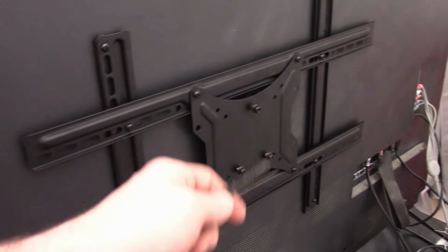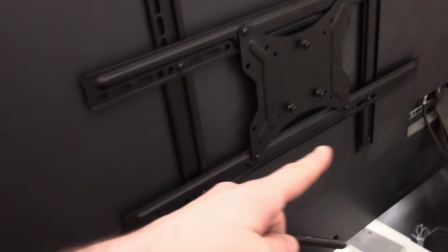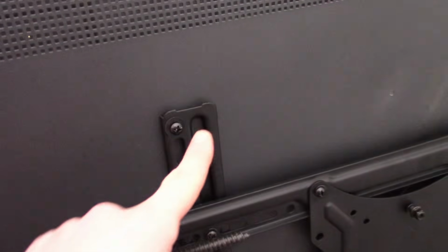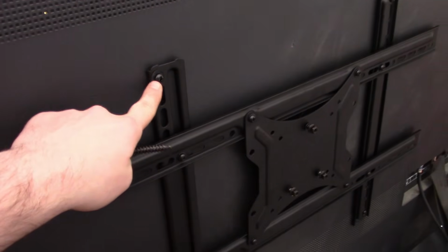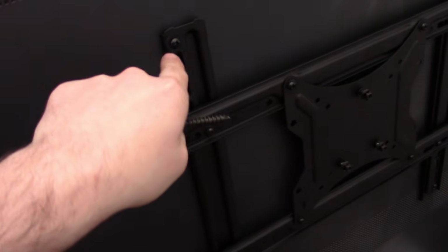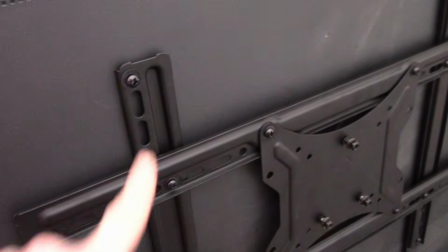So assembling this grid is like, I don't know, 8 screws, and it takes no time at all. You just line it up to your TV. Make sure you got the right size screw, because I thought this big TV, the 70 inch, would use the big screws. It doesn't. It uses the smaller screws. The hole's big, but inside there's like smaller threads, so watch out for that.